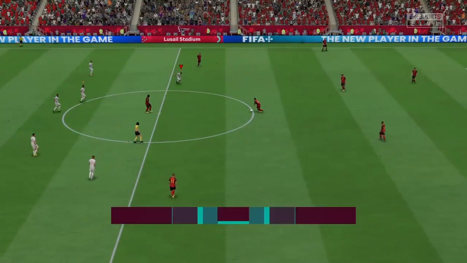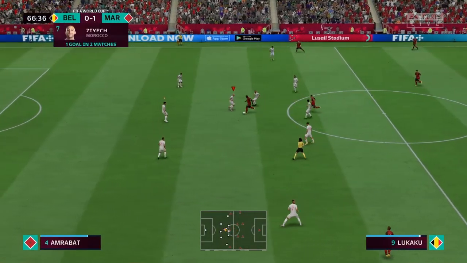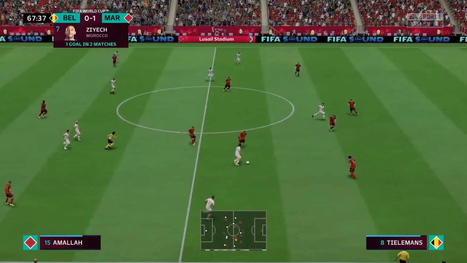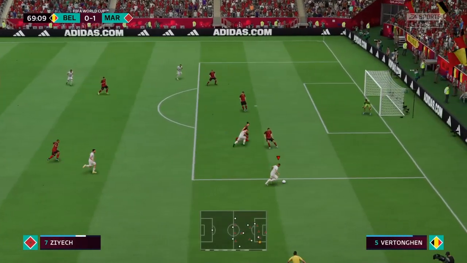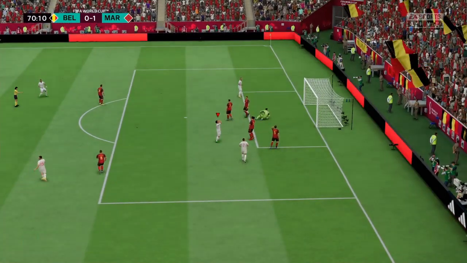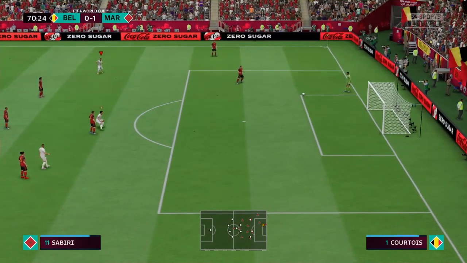So the action underway again, and the onus is on Belgium to come up with a response now. And a strong tackle. Ziyech. And scope for them to produce something exciting. Is this the moment? And the opportunity goes a-begging. He decided to hit that with power rather than going for placement.